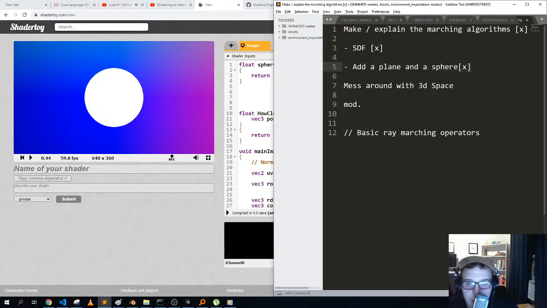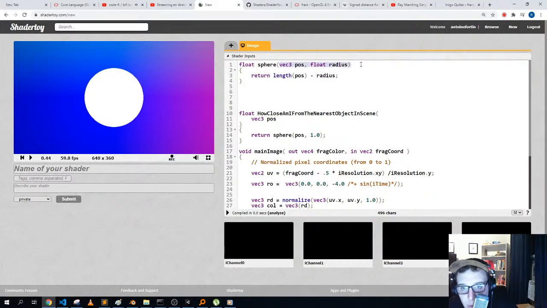Let me just show you something. With the sphere, we have two arguments, a position and a radius. What is very useful at this point is to take a look at how close I am from the nearest object in the scene. We pass it a position, and then it returns the sphere. We pass the position and the radius.